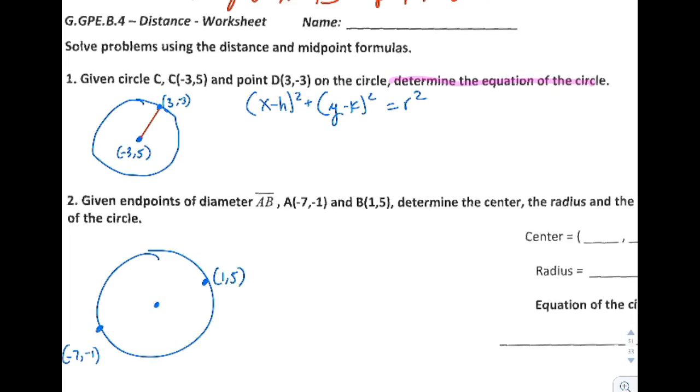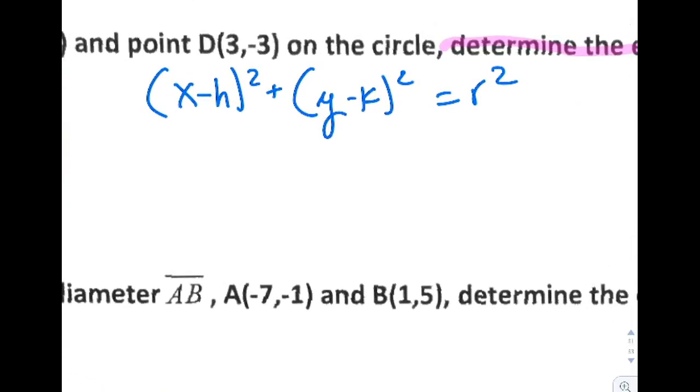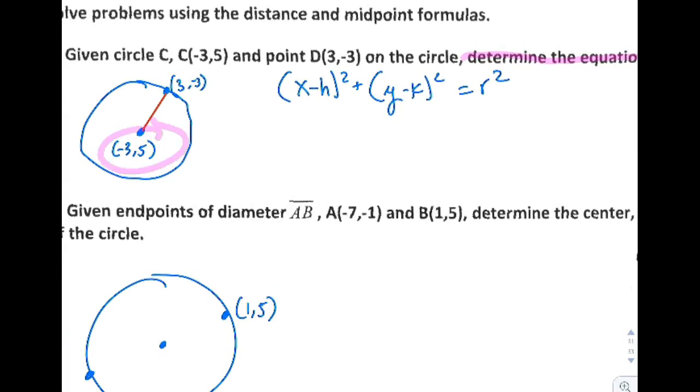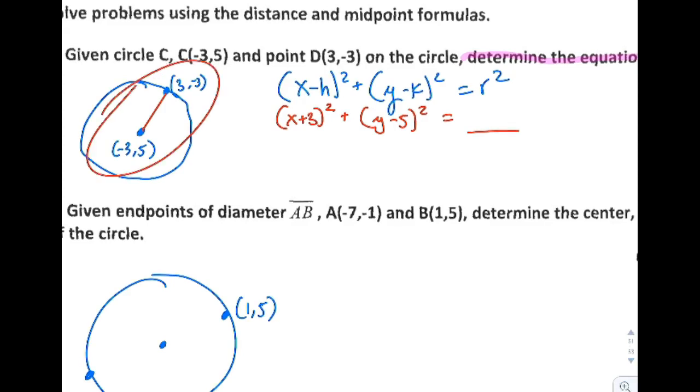Okay, so the first question just asks us to find the equation of the circle, and it's going to be in this form that we learned a couple of weeks ago. (x − h) squared plus (y − k) squared equals the radius squared. The fact that they gave us the center takes care of a lot of it right away. It's the opposite of the x coordinate, so -3 becomes +3. The opposite of the y coordinate, and now we just have to find the radius, which is actually the harder part, because we have to find the distance between those 2 points, because that is the radius there.